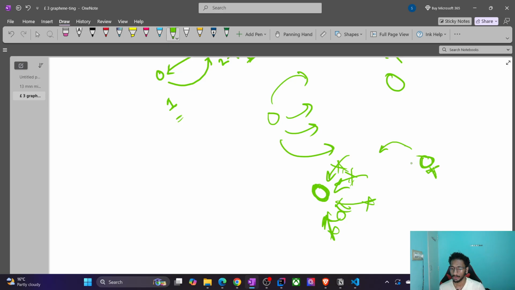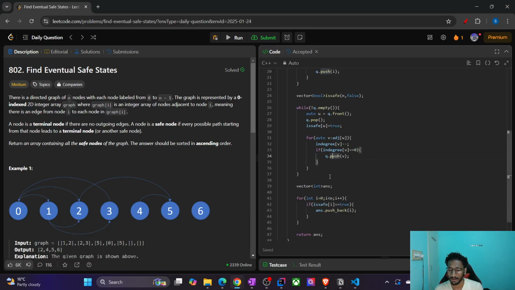That means this is ultimately a safe node, because whatever paths I have are ultimately reaching a terminal node, right? All the paths are reaching a terminal node. Since I have reversed the edges, whenever the in-degree is 0, that means I am coming to this node from a terminal node, because I started from terminal nodes. So at that time I am inserting it into the queue.